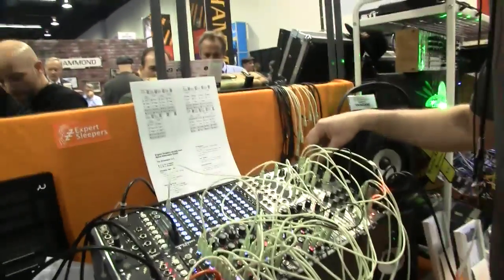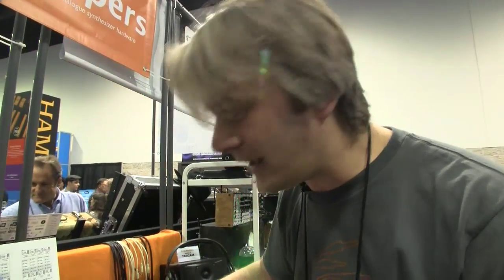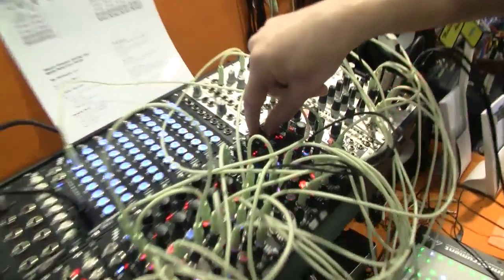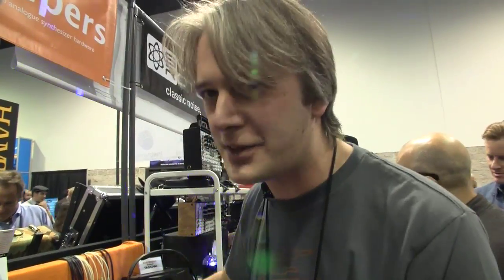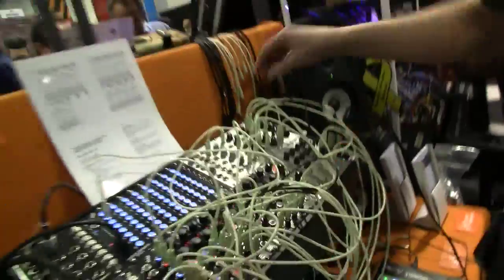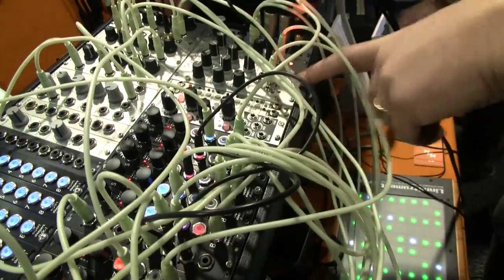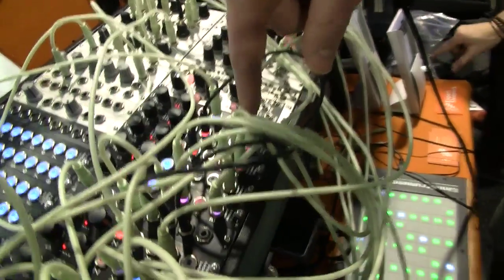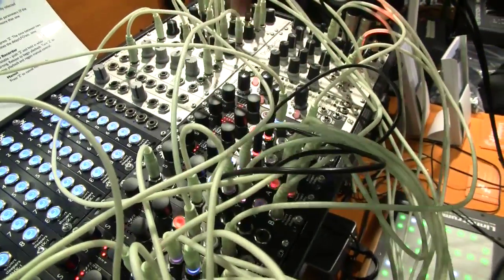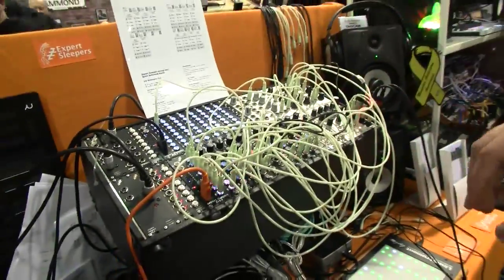If I bring that level back up you'll better hear what that's doing. So that's just a chromatic scale — I'll run through some different scales now. So that's root and fifth now, which is quite an easy one to work with, but all the scales of the original disting are in there. This disting on the end is doing the random triggers — that's triggering the drum we already heard, and also triggering this Drum Doctor snare drum. The triggers are semi-random and evolving, and if I wind it all the way up it'll lock the sequence so it repeats. That's the disting update — it should be out next week or so.